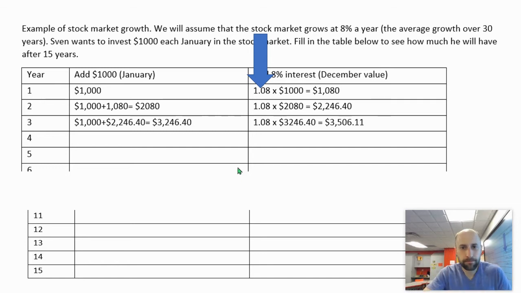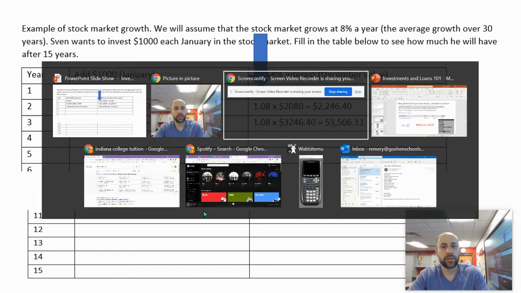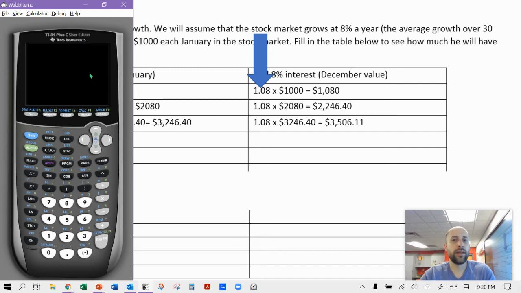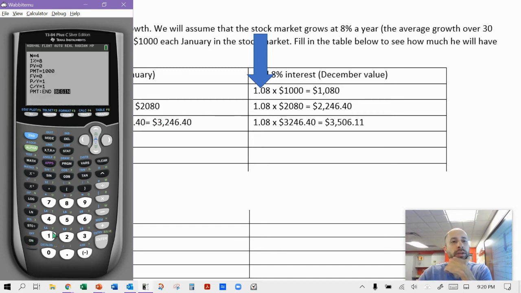All right. So if you made a few more of those calculations, great. Hopefully you didn't do the whole thing, because there's a quicker way we can do this, and that is with the TVM solver. So we can demonstrate a few of these calculations fairly quickly with the TVM solver, rather than sitting here and doing these calculations by hand. So if we take a look here, here's the setup for the TVM solver.